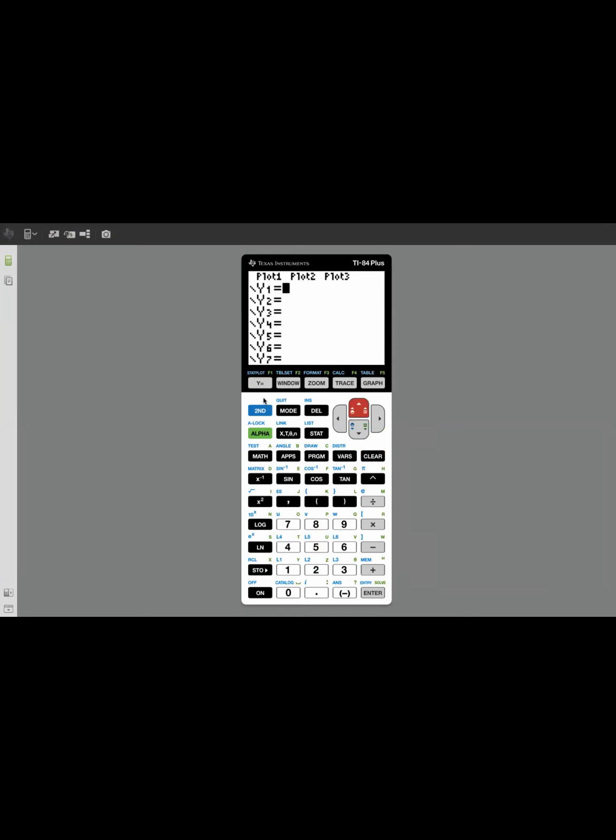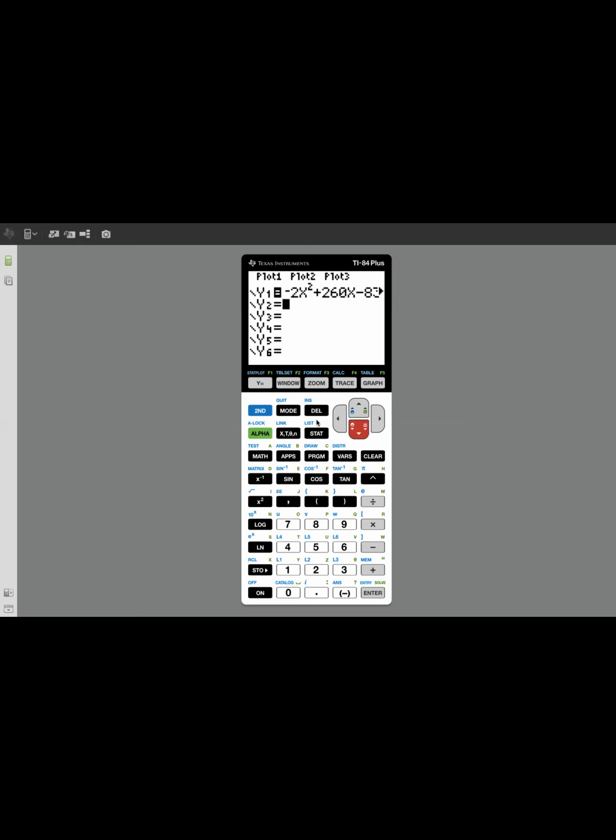All right, and so in y1, I'm just going to type in my function. So I've got negative 2x, and I'm going to hit this to raise that to a power of 2. And then I hit my right arrow key to bring myself back down from the exponent, plus 260x minus 8,300. Now I want to graph this function, and then I need to find the 0. Okay, so that's how this method works.